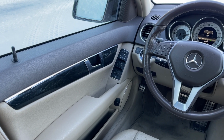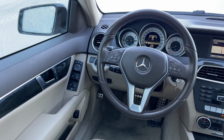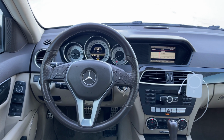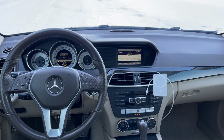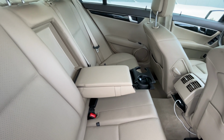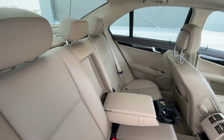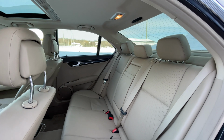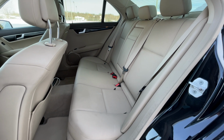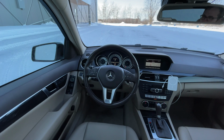But this one, at least, you have bi-xenon headlamps, LED daytime running lights, high beam assist, which is a nice feature to have, and no keyless entry, but you do have a key fob that you can lock and unlock the vehicle and pop the trunk open with, and you put it into the dashboard, which is fine. I mean, it's 2013. In fact, when I drive this car, I'm reminded a lot of my 2001 BMW 7 Series. Very similar. This is Obsidian Black Metallic paint. The inside is beige leatherette. So similar color combination that I had on the 7 Series, but now in a C-Class.